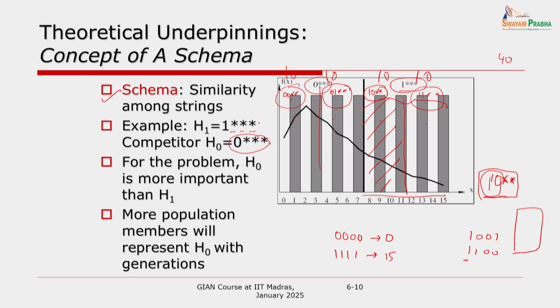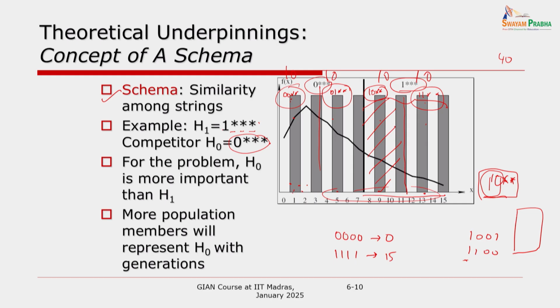If you have a function like this, which schema should have more importance? So I'm maximizing, let's say, this function over the string space or X space. So I'm maximizing means these are higher values. So which schema should GA emphasize more? 0 0 star star, because you want all your points to be here. So initially you have equal representation in all of them. GA should migrate all of these over here to this 0 0 star star.